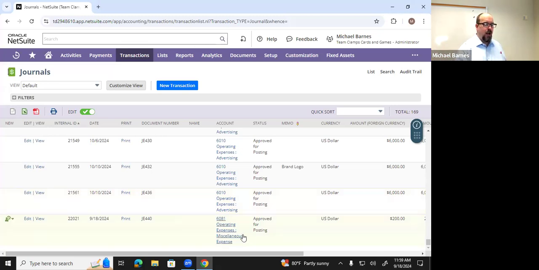What I really wanted to point out is this thing called approved for posting. What does this mean? It means that we've got a transaction that's been put into our system, and it's waiting for approval, waiting to be approved into the system, which is what we call a posting. So there are two separate steps: creation of a journal entry and posting of a journal entry. The posting makes it go into the system as a valid transaction. So it's not created as a valid transaction yet. This would occur at some point later in the future. We're not going to post this journal entry because this is just a traditional creation setup. But I did want to make sure that we have that distinction.